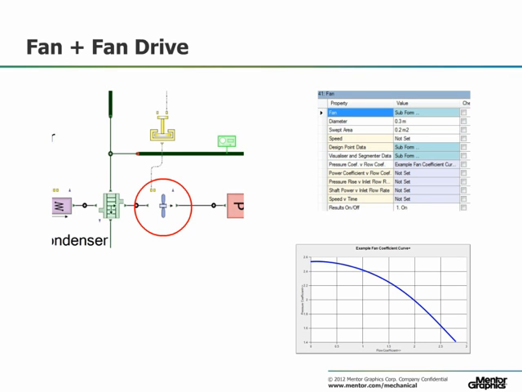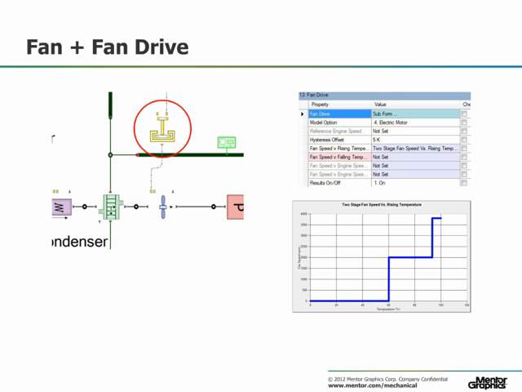Similar to the pump component, the fan component represents the pressure rise versus flow rate in the system. In the case of the fan, the user enters their data for pressure rise versus flow rate and power versus flow rate, as well as the design point at which that data was collected. As the rotational speed and fluid density change, Flowmaster will extrapolate additional performance data based on the fan affinity laws.